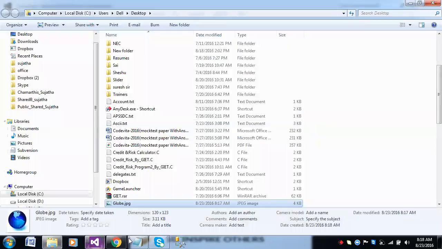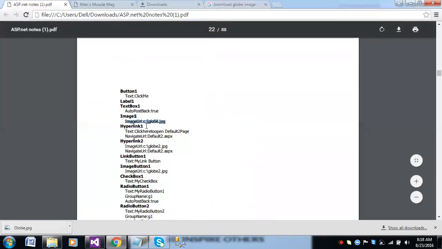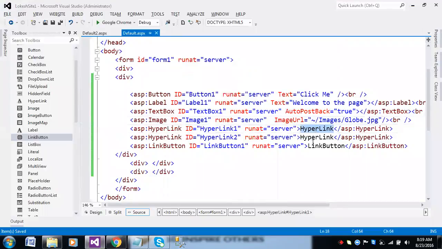And then hyperlink property. Click here to open default2 page. Now the redirecting URL is default2.aspx. Now here we can say click here to open default2.aspx page.